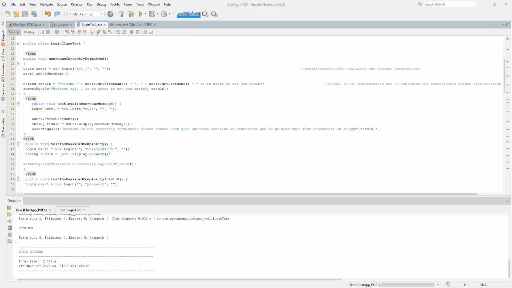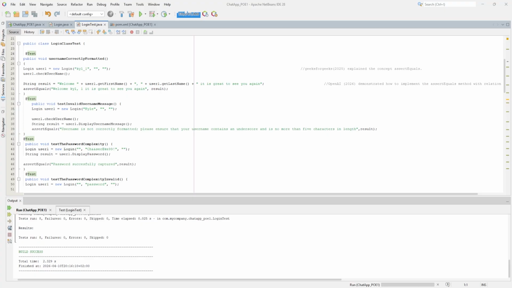The purpose of this is to define the fields for the first and last name. Now, to test if my method works, I will be using the string result variable. This variable will hold the value of the first name and last name. Assert equals is used to determine the expected outcome and actual outcome. The expected outcome should be welcome cow, 1.